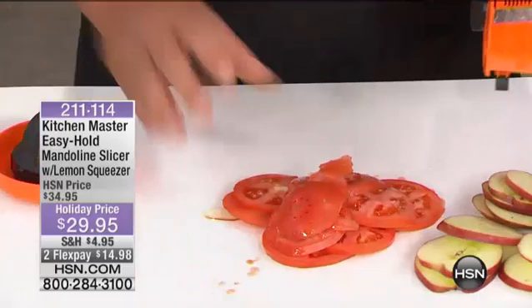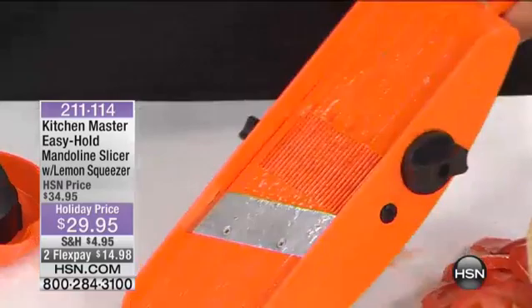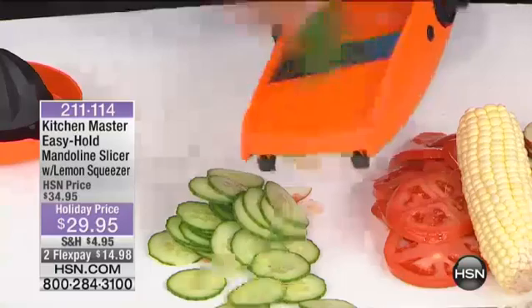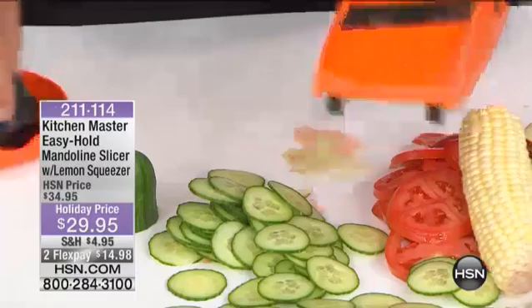Look at this — perfect for backyard barbecued hamburgers, heroes for sandwiches. It takes it right to the end. I'll show you some corn off the cob too. But first, watch this — I'm going to make you a thinner slice, because for bread and butter pickles or for cucumber and onion salad, maybe you'll want to nickel down carrots for canning or slice beets for pickling. You can slice one cucumber so thin — one cucumber could last you all winter.